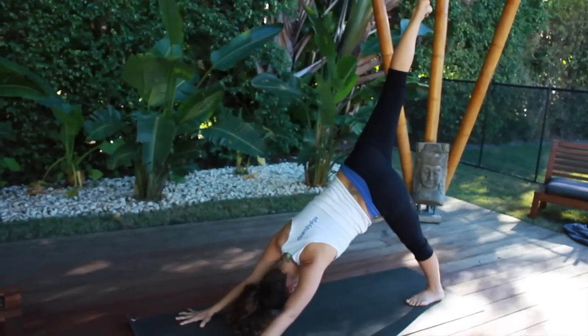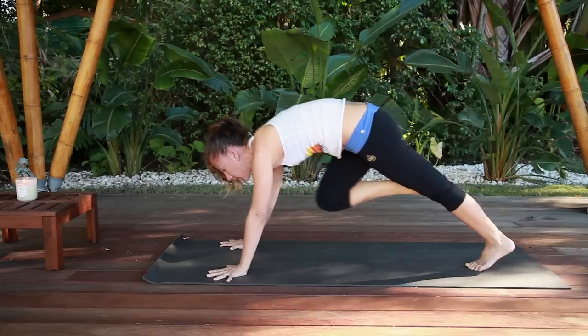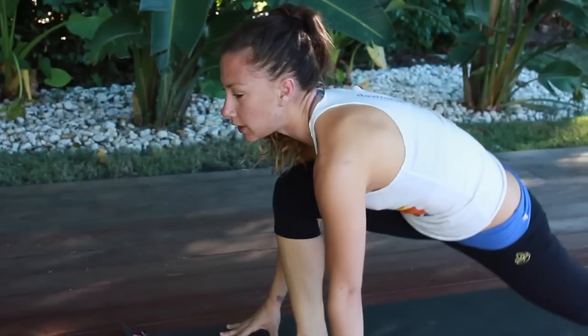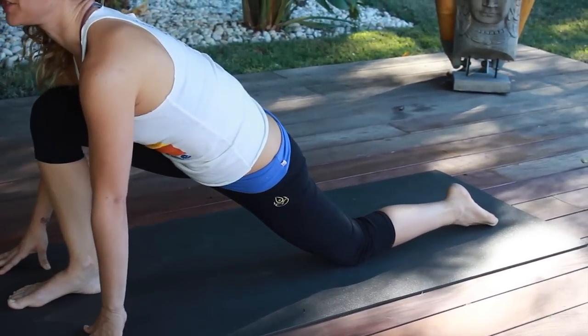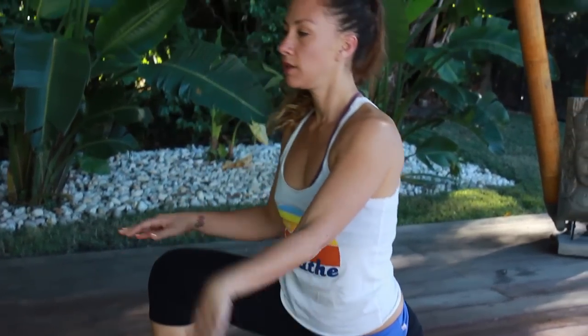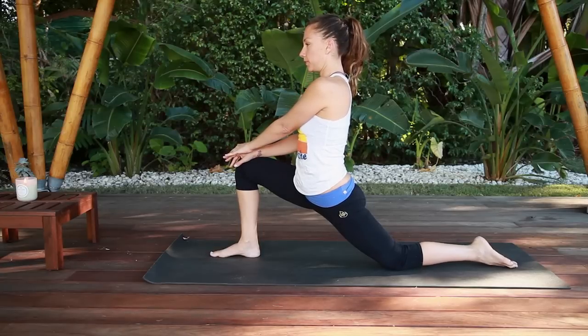Exhale. On an inhale, you're gonna step your right foot forward in between your hands in a lunge pose. On the exhale, take your back knee down to the floor and point your back foot. Inhale, slide your heart forward. Exhaling, tuck your tail, take your hands on your knee and sink down into your left hip.